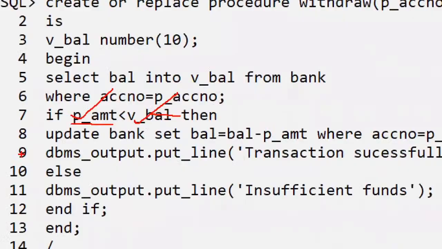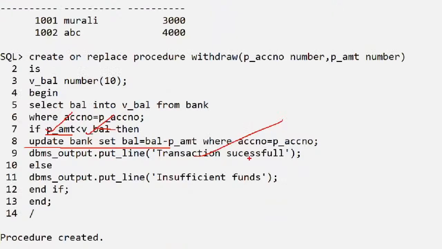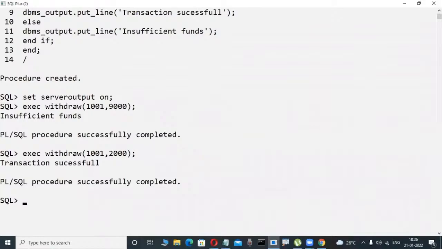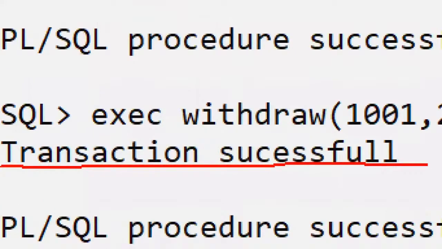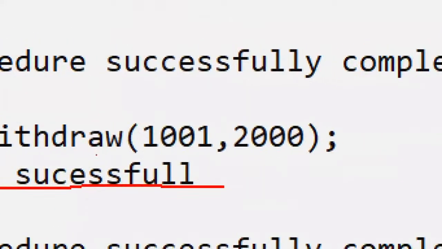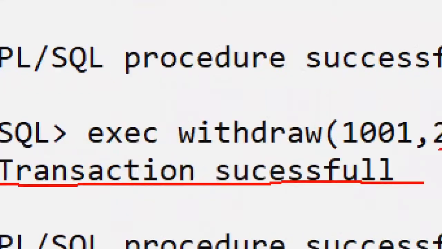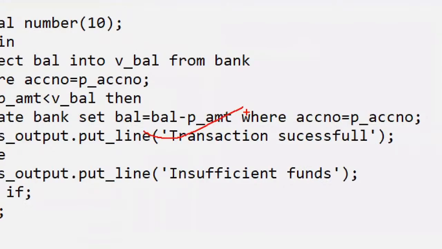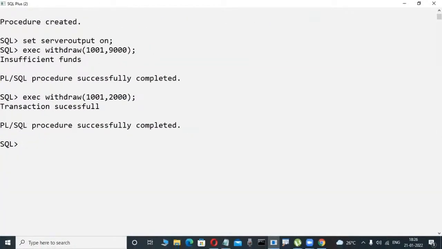I am updating the bank table only. Updating the bank table means modifying it. The transaction is successful. Now whenever I execute, I want it to automatically display transaction successful. You are trying to withdraw 2,000 rupees from 3,000 rupees; possible or not, the transaction is successful. How is it possible? I'm writing the coding. Is it really affected in the table? Compulsorily it is affected in the database, then only your banking system is okay. Now successful. And now check it out, really that is correct.